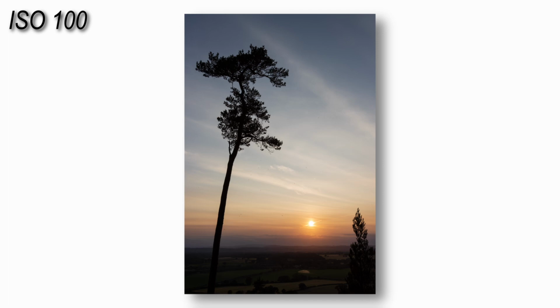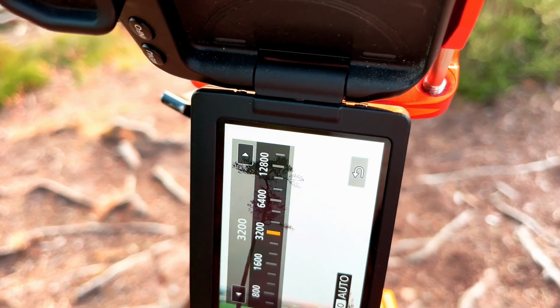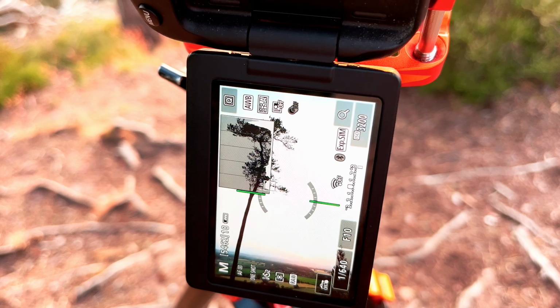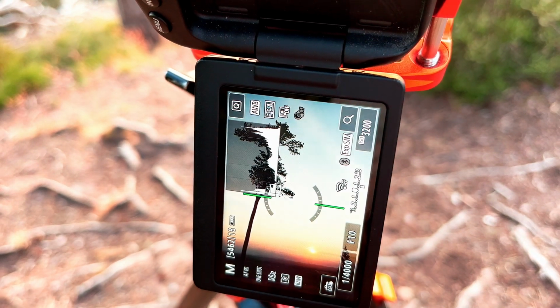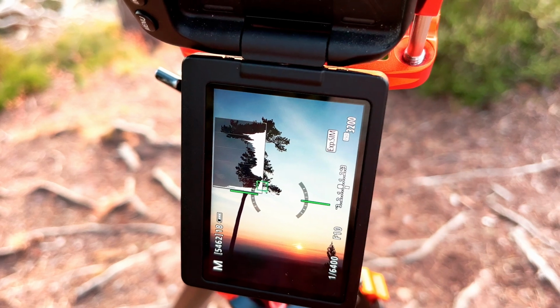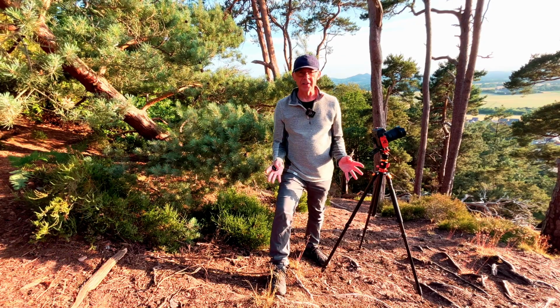Let's now switch our ISO. Let's up that to 3200, and what we'll have to do now is compensate, remembering our exposure triangle, bring our shutter speed down. So you can see that's made quite a significant difference now to the shutter speed. Again, we'll capture that image and we can use those for our comparisons. So let's take a look at these images now.